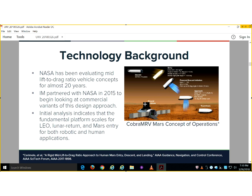Now you're getting up to numbers like 0.3, 0.4 on the ratio between lift and drag, which means two things. One, it means you get a lot more cross-range. The reentry problem is a lot like a skier coming down a slope. They don't go straight down. They do these S-turns to bleed off energy as they come in. They also modulate those S-turns to correct for dispersions when you hit the atmosphere to make sure you land where you want to land. Now, the width of those S-turns from a standard reentry problem directly relates to your lift-to-drag ratio. The higher your lift-to-drag ratio, the broader those S-turns can be. It means you have more cross-range, is the term we use in aerospace engineering.